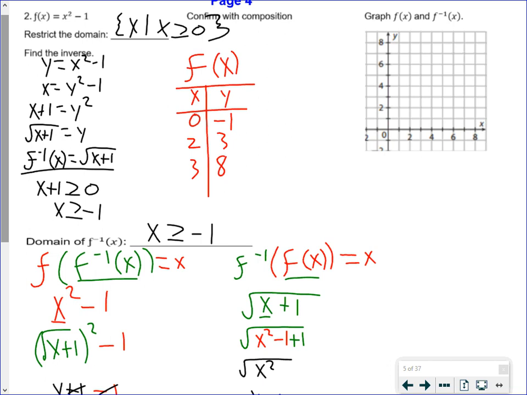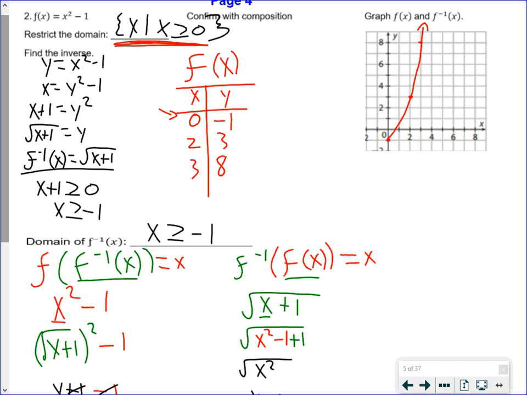And something I want to point out again is that when we're making our f of x table, we cannot use any x value less than 0. That's because we restricted our domain so that our f of x function is every x value greater than or equal to 0. So I just want to remind you guys that we cannot use any x value less than 0 in our f of x table. All right, so we start at 0 and we go up from there. So that's our table for f of x. Let's go ahead and graph it. We have 0, negative 1, 2, 3, and 3, 8. So it's a very steep half of a quadratic, which is exactly what we wanted.